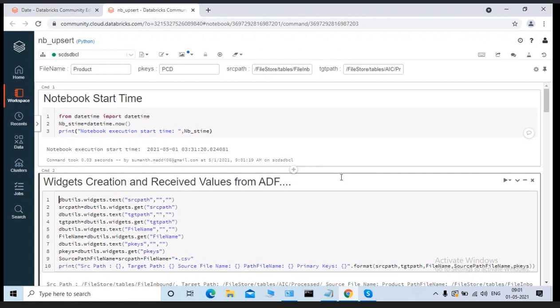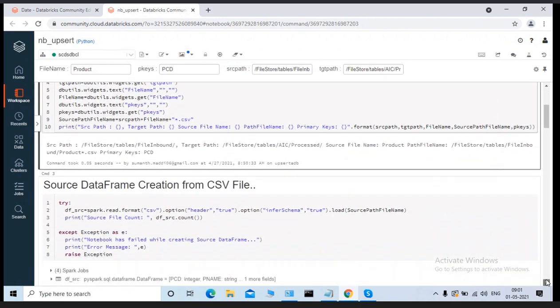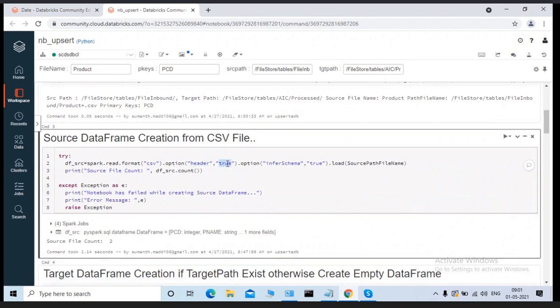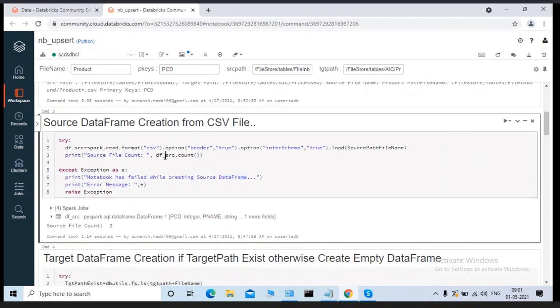So what is the next? Right now I want to include the start time value in my target system. But your source is not having the start time, and in your target you want to include it.